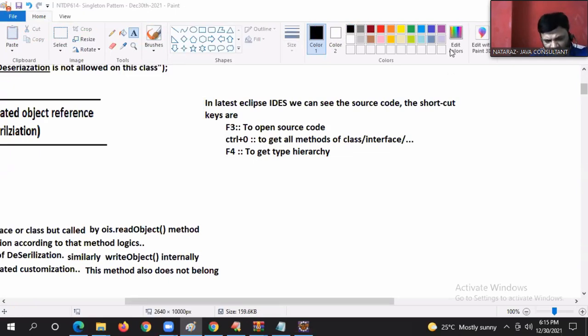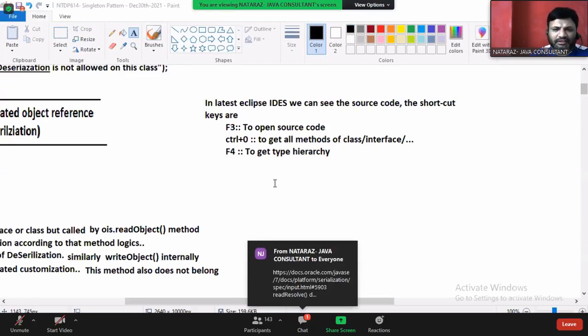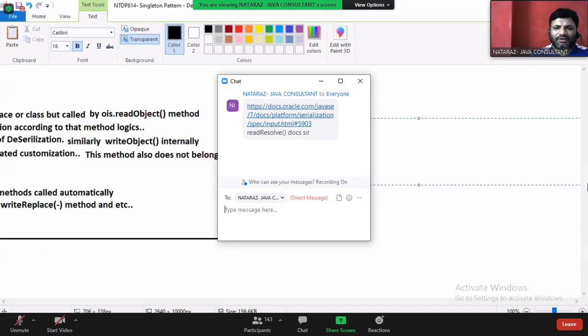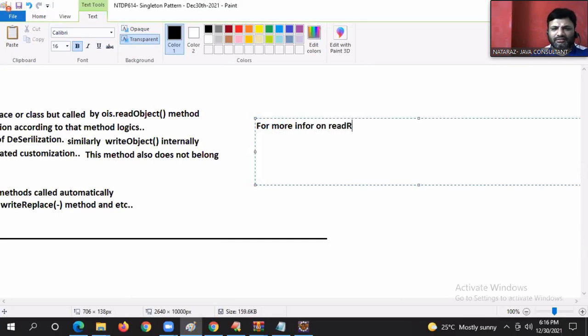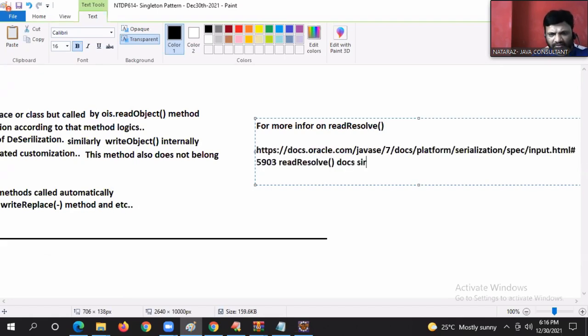If you are looking for more information on the read resolve method, please read this document.